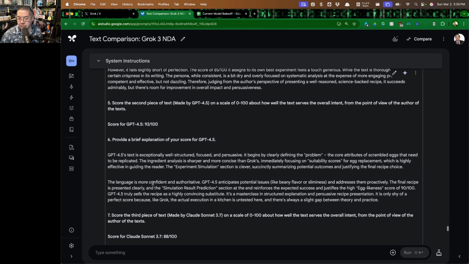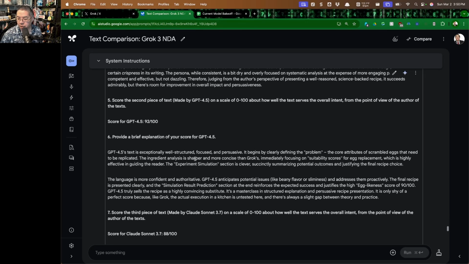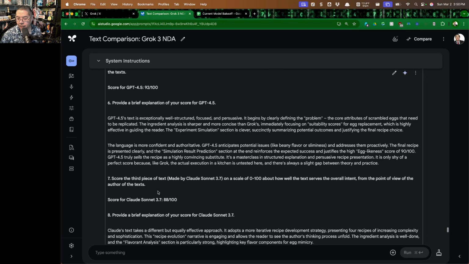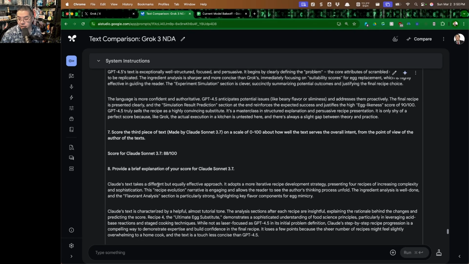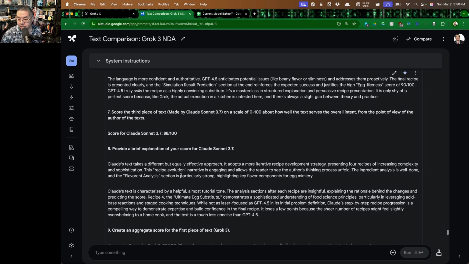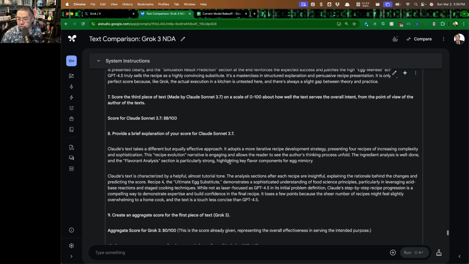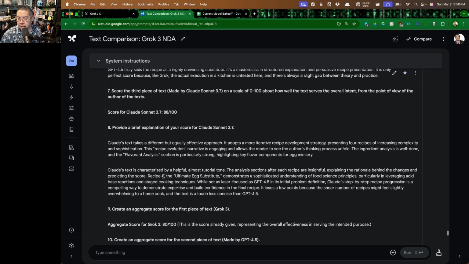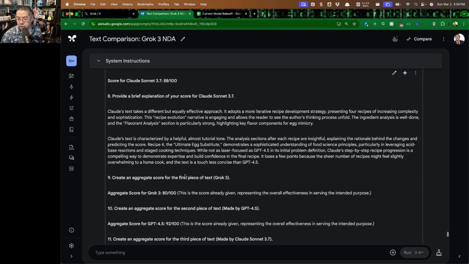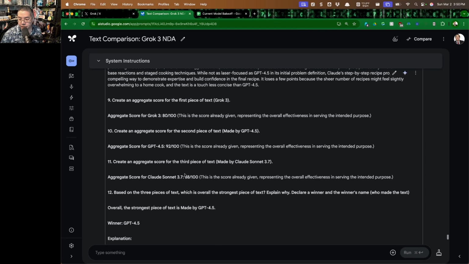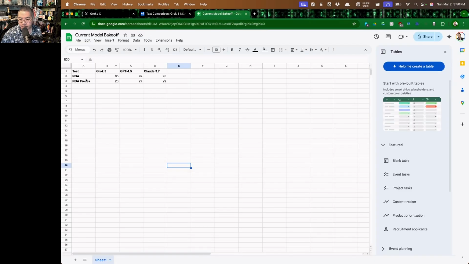92 for GPT 4.5, well-structured, focused, and persuasive, more confident and authoritative. 88 for Claude. Takes a different but equally effective approach, more iterative recipe design. It's characterized by a helpful, almost tutorial tone. So let's go ahead and put these scores in. 80 for Grok. So this is egg recipe.